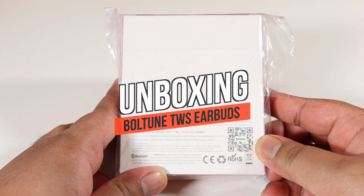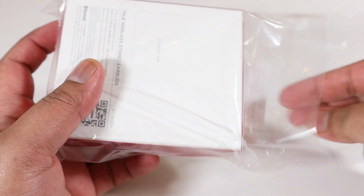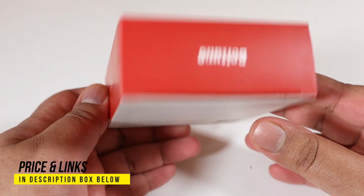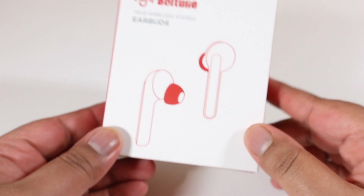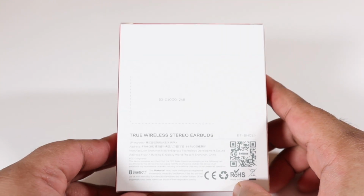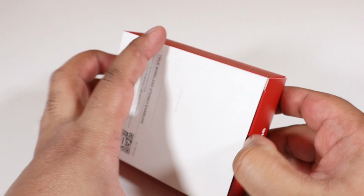Now in all honesty, I wasn't actually looking for a new pair of true wireless stereo earphones, but if you're from the UK, you probably heard of Hot UK Deals. I was browsing through, and if you applied a coupon on Amazon, you could buy it for £9, so that's what I did, even though I have the Life P2 by Soundcore. I was a bit skeptical because I haven't heard of Boltune previously, never used any of their products, but I thought, hey, I gave Soundcore a go, why not give this pair of bad boys a go myself?